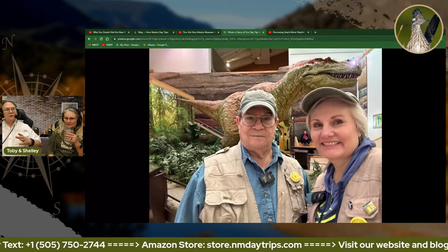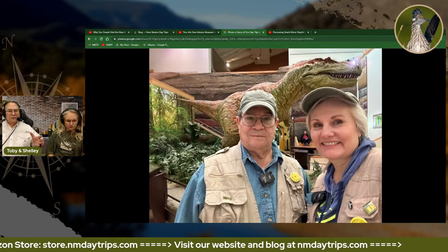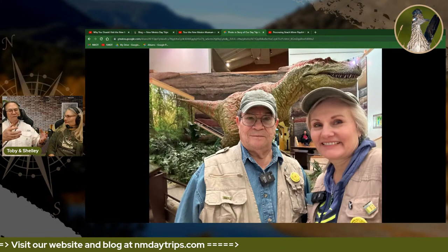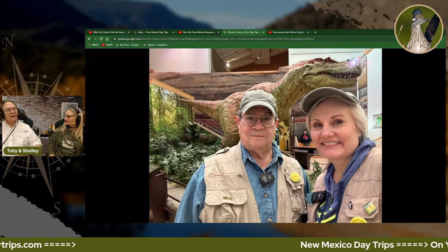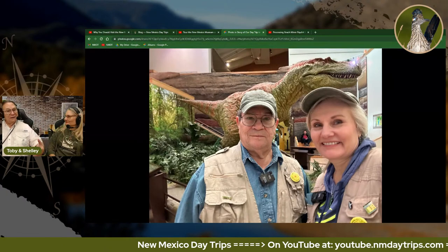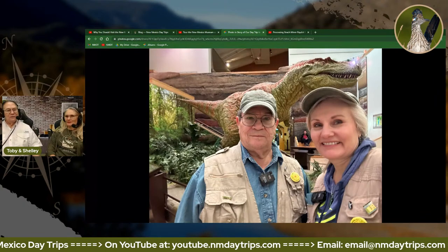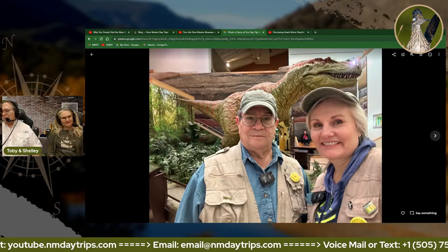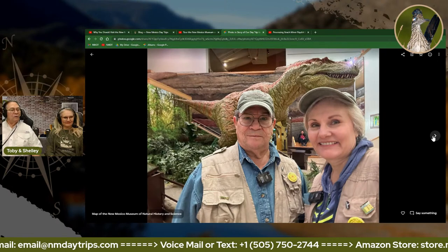They have this one display where they just have fossils of New Mexico, a collection of these things. The nice thing about it is they show what they found and how they interpreted it to complete the fossil. It's very natural to walk right past her into this room, and suddenly you're on the backwards trail, basically. You just feel like, oh well, then we go to the next room. So we were backwards from the beginning, although we went back and took the picture.